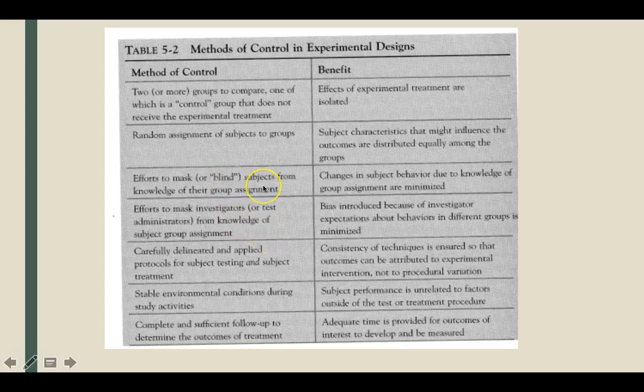So if you know that you're in the control group, again, this has a little bit of placebo effect to it, right? Are you going to get better? Are you not going to get better because you know you're in control? So you know you're not getting the intervention. Same with the investigator. You're spending all this time doing this research, especially something subjective that the researcher has to measure.